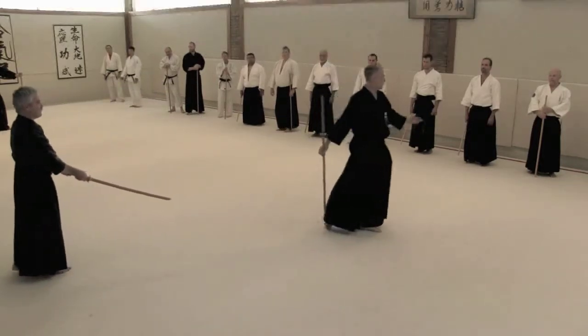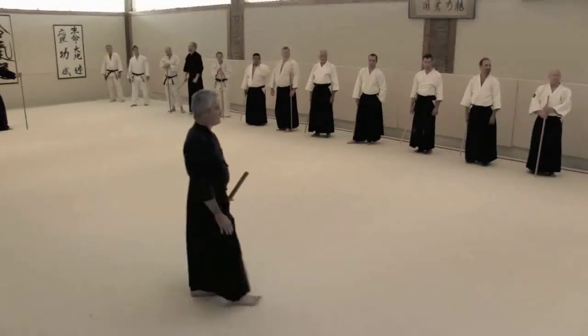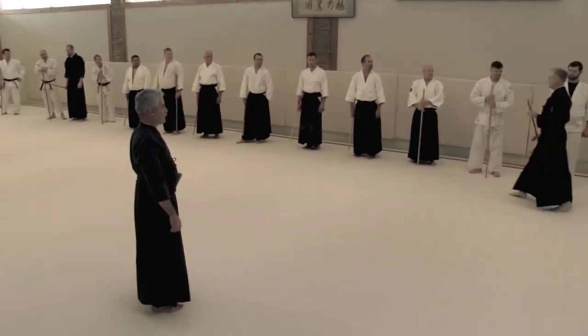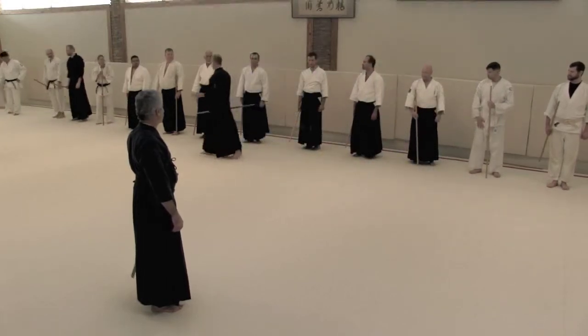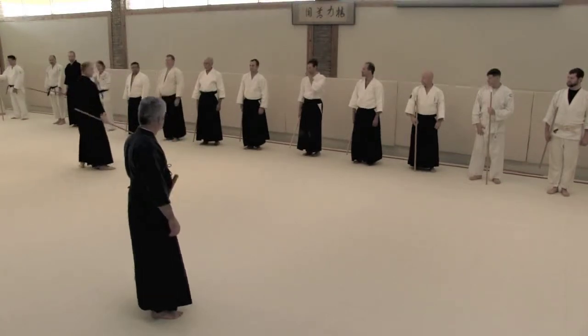He goes off, we go off. Everyone's happy, get to go home in one piece. No one was hurt. Maybe I'll arrest him, maybe I'll let him go. He didn't seem like that bad a guy, and he wasn't a very good swordsman. So that's what we do in this kata. It's not too bad. Let's do it by the numbers a few times, and then we'll put some people on sword, and we'll try it. Okay?